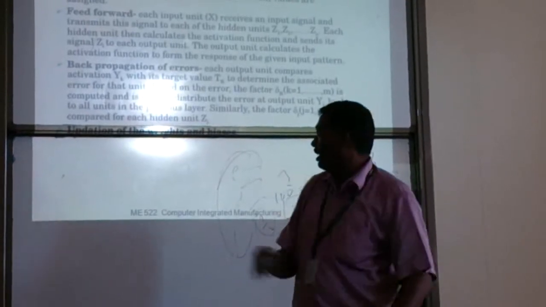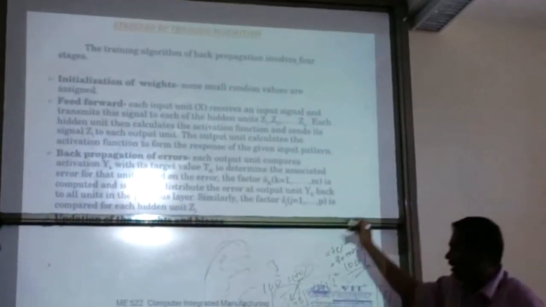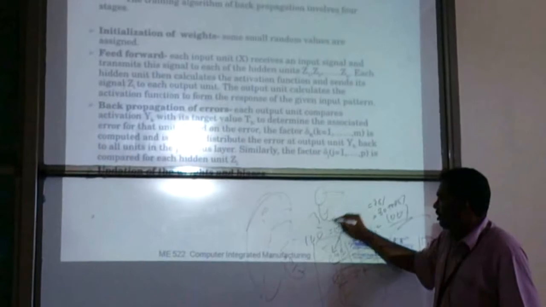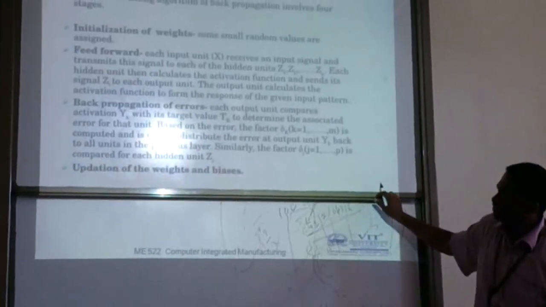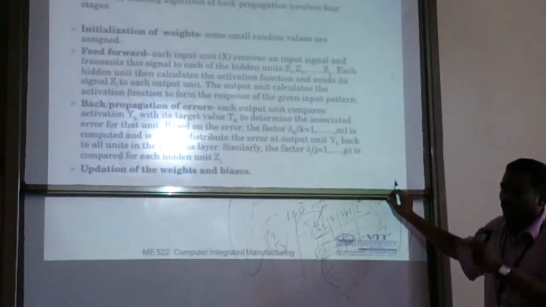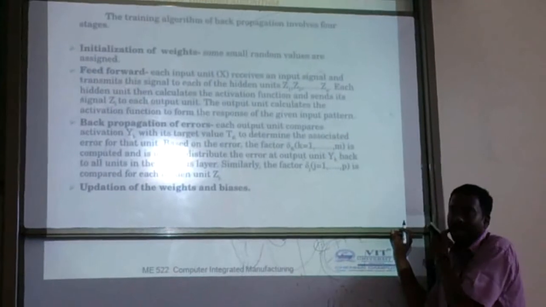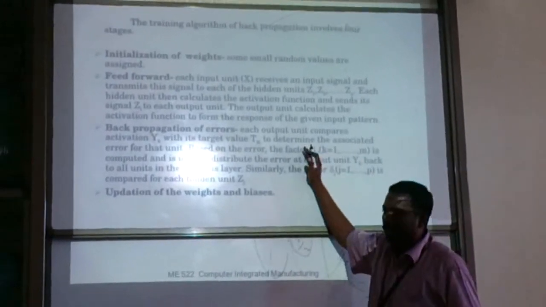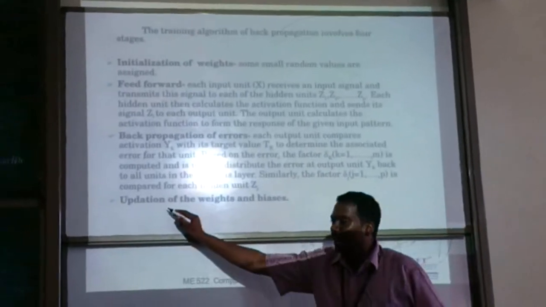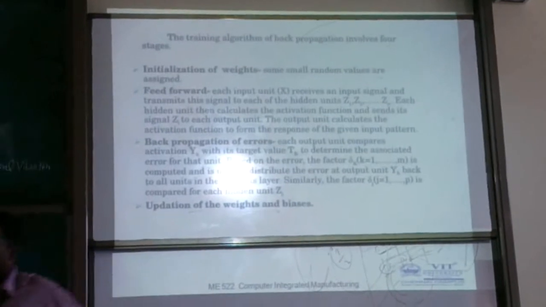Okay, that's the thing. So, initialize the weights and feed forward. Feed forward means all the inputs are forwarded to the corresponding neurons through the links. And in parallel, back propagation of errors: the errors should be identified and the weights modified. That's called back propagation of errors. Once this error is minimized, yes, that is the update. That is the final weight, and that is the final architecture.